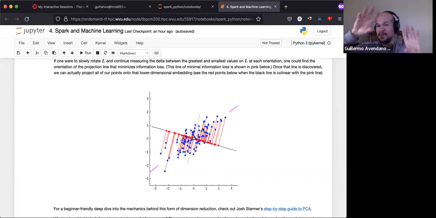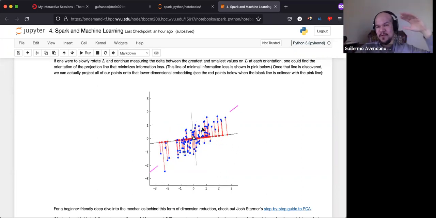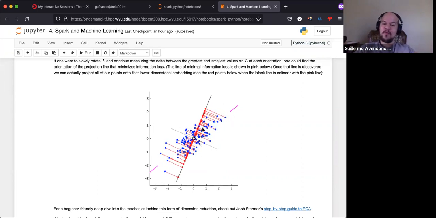If you take, for example, the sum of the distances of all those red lines, you get a minimum when they are in the line that crosses the purple line.